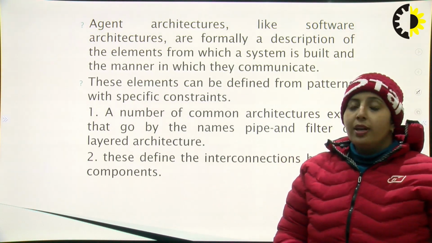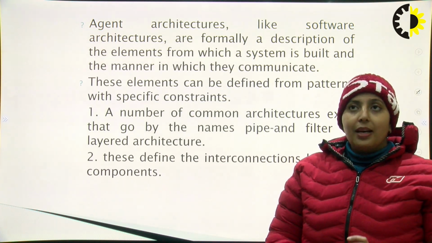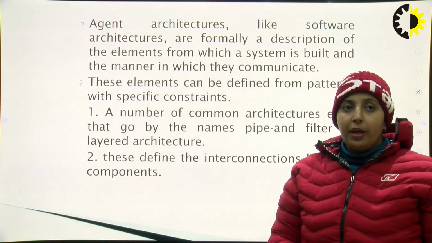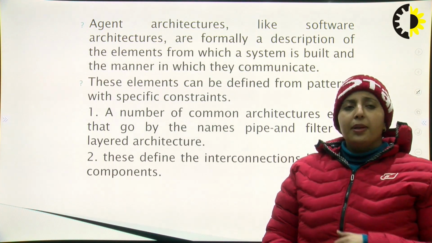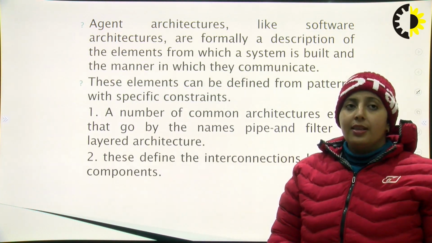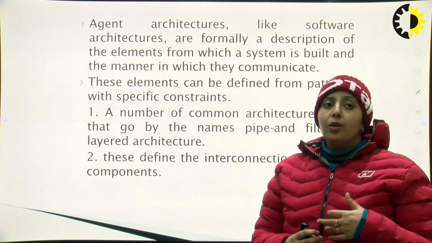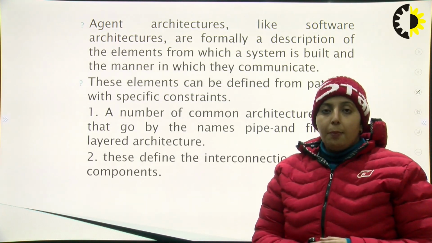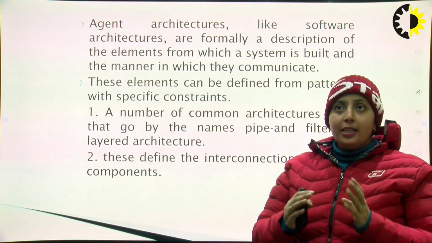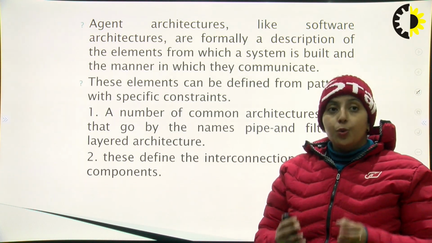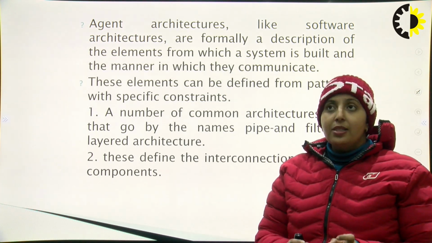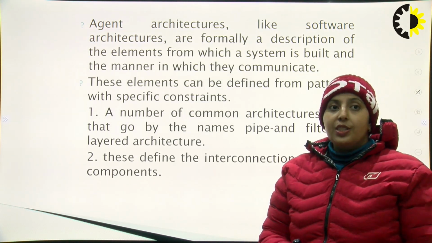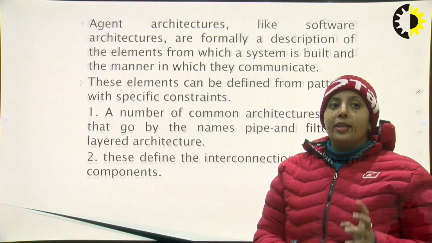Software agents are generally those agents that have been manufactured by human beings or by any other agent. For example, the software agent can also be called an intelligent agent. To create those intelligent agents, we need an architecture. So what is this architecture? Basically, the architecture is the design, the methodology that has been used to construct that particular agent. Means on what basis or what type of functions that particular agent has to perform, that is called the architecture.